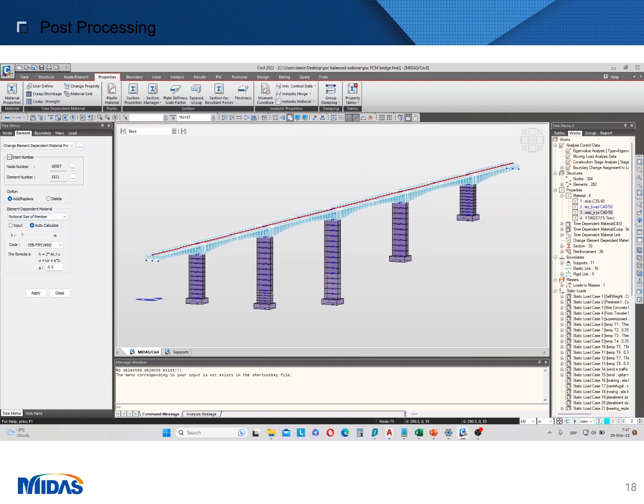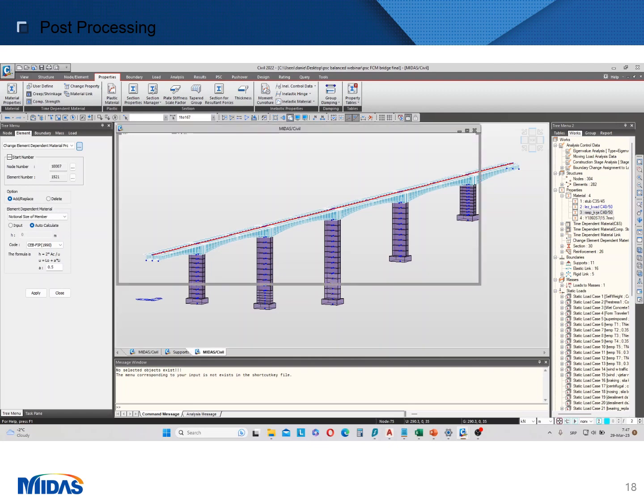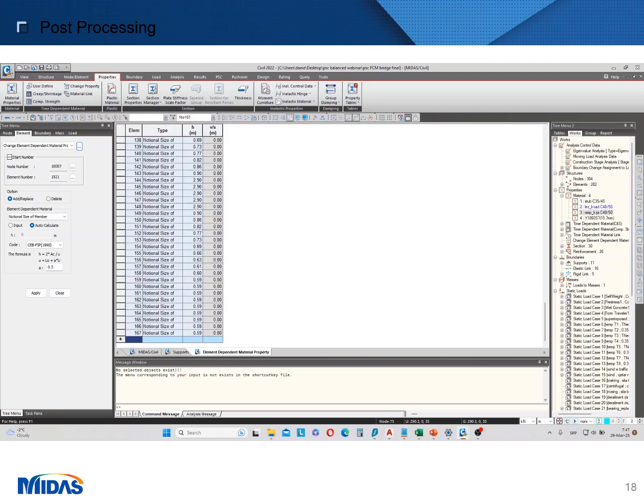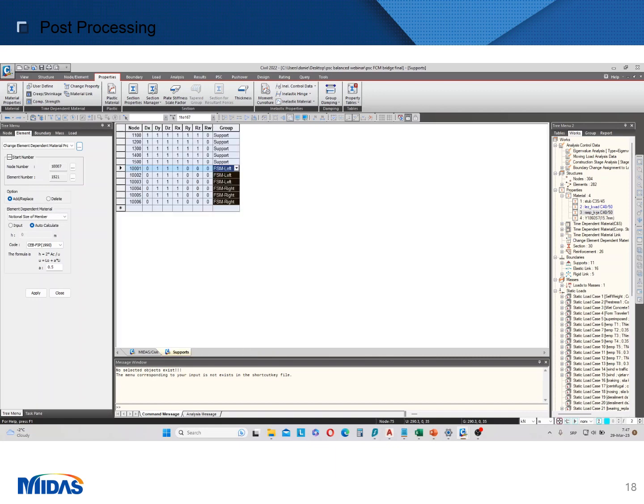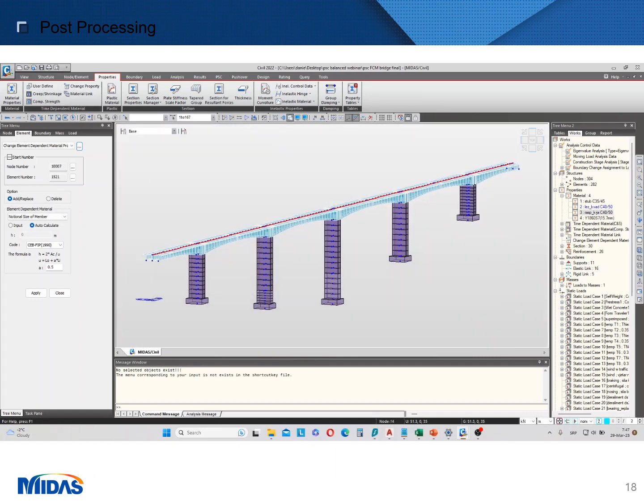So I think I have previously done this for this model, so it should be available in tabular form as it is here. So this is very important for creep and shrinkage calculation. Okay, now we have everything we need, so we can freely save one time more, just in case.